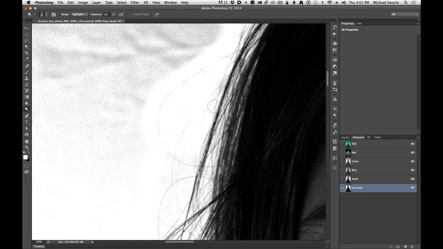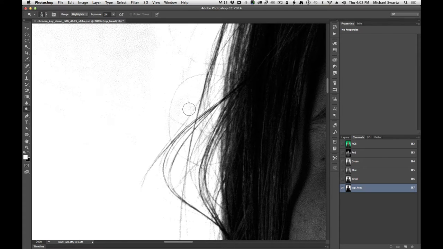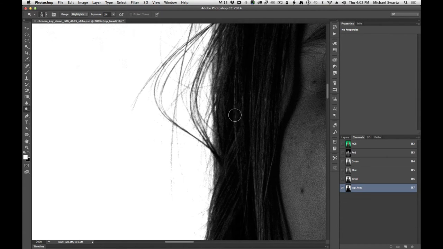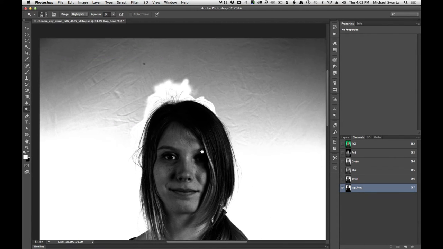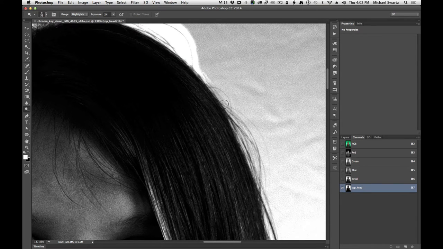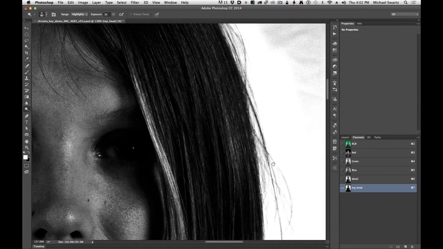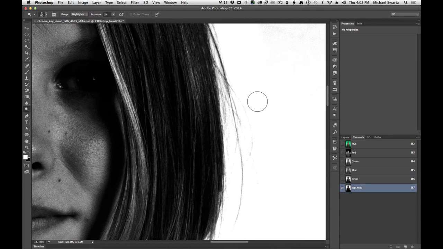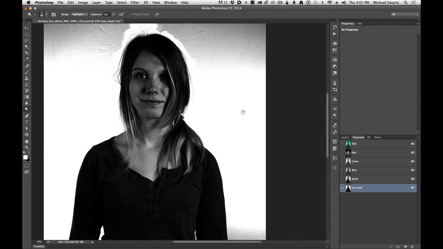Some of these. Okay. I'm just going to grab this detail as well over here. And I may have to go back to that detailed mask that we saved instead and use that instead, because it looks like a lot of detail is getting zapped away and I don't want to lose that.